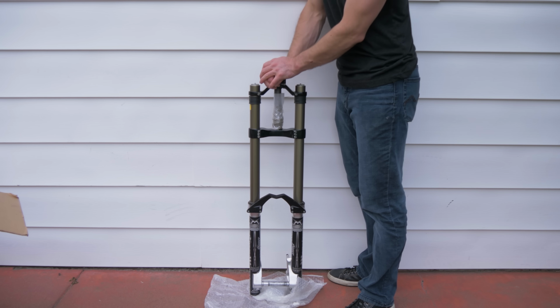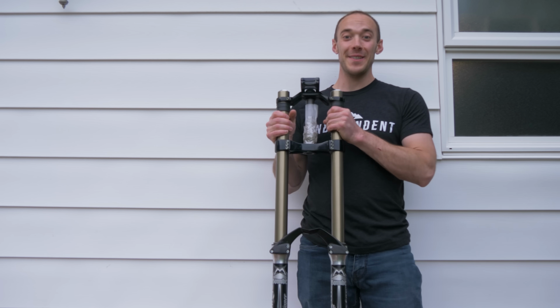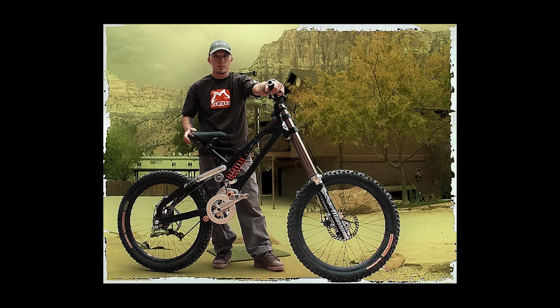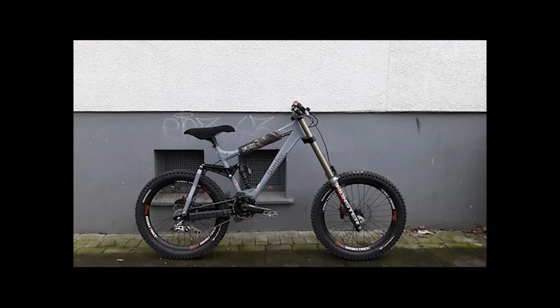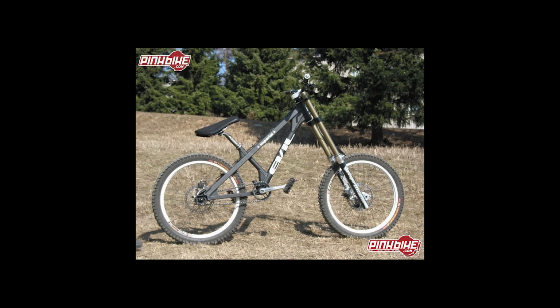I actually forgot that anything like this even existed until just a couple years ago, and ever since I knew I needed to get my hands on this thing. This is the kind of fork that freeride legends like Josh Bender would ride a lot. It's also the fork you'll see on a whole lot of crazy huck bikes, and there's some pretty unique looking bikes out there with this fork.